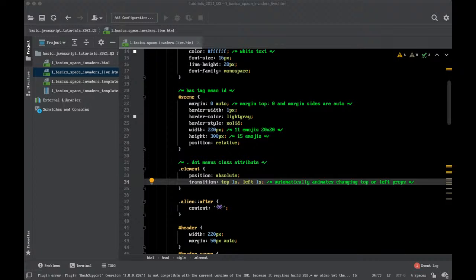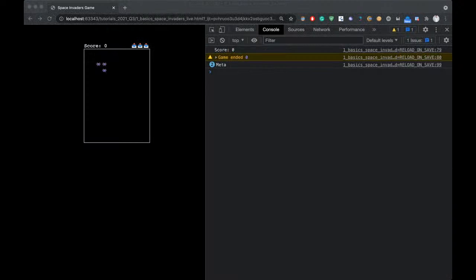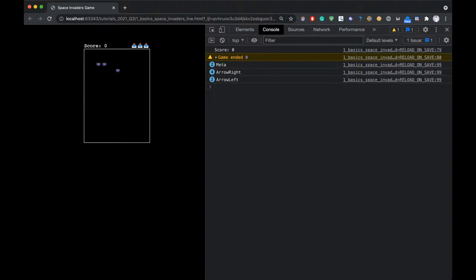Again, it's very nice working with WebStorm when it automatically refreshes everything and makes everything workable. So now if I go back here, let me see. See, if I press the button, the player nicely animates the position. It's not just jumping from one position to another, it's flying actually.